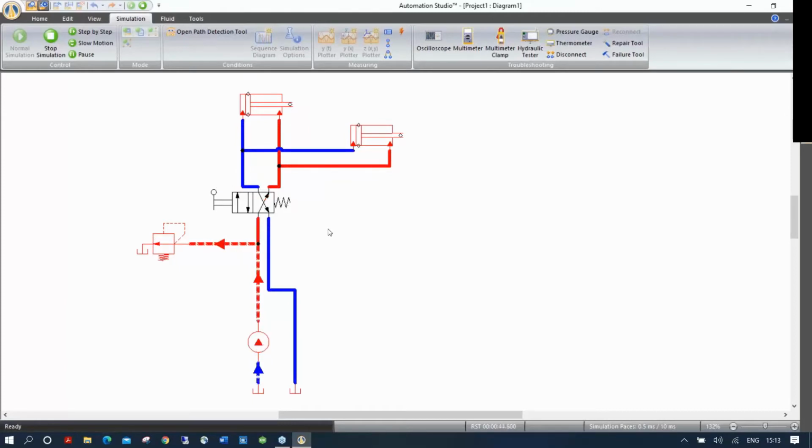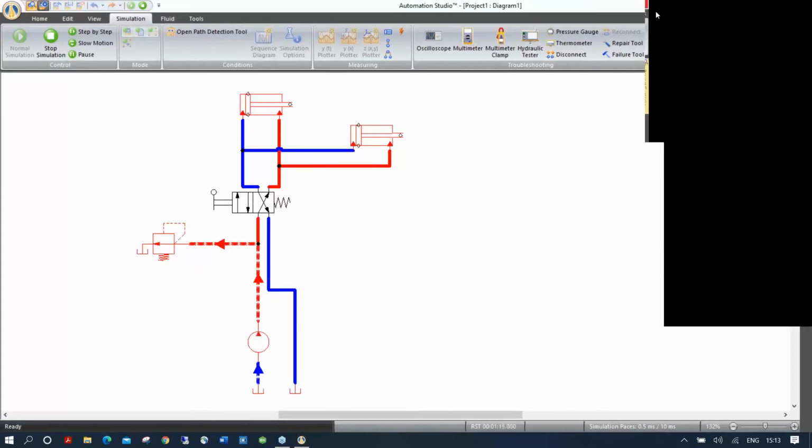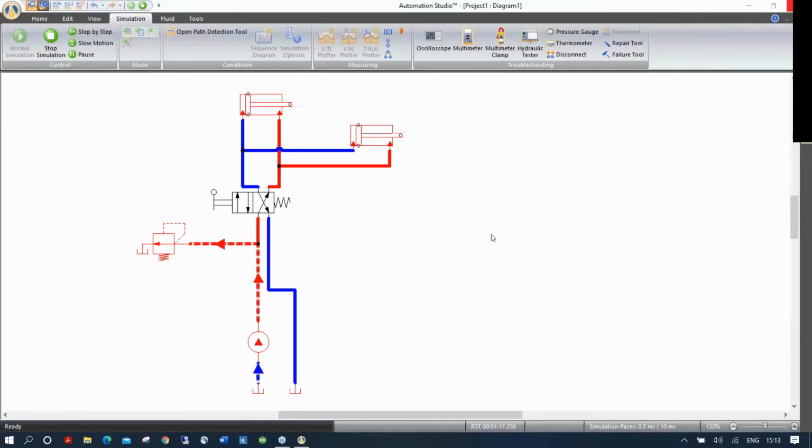In order to remove that forcing method, you're going to click on the spring or the command here to get rid of it. Okay, it's important because I've seen customers sending me circuits saying it doesn't work, and they were making an electro-hydraulic circuit with a solenoid on it, but the spool was overridden in one particular position. So even though they were activating the solenoid, the valve was not shifting because there was a big check mark there, and they did not know what it was for. Okay, so keep that in mind. If you do an electro-hydraulic circuit and some students come to you and say, how come it doesn't work? The schematic is well done. This could be a reason, okay?